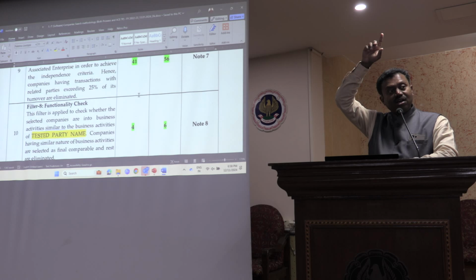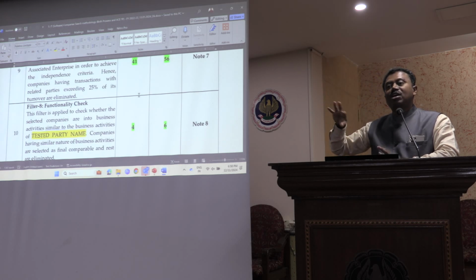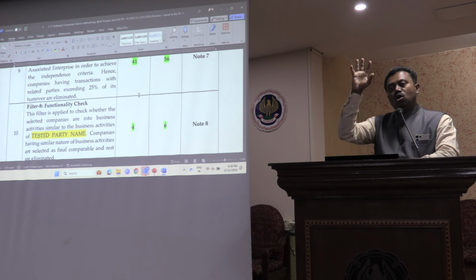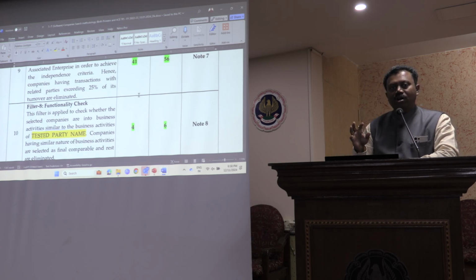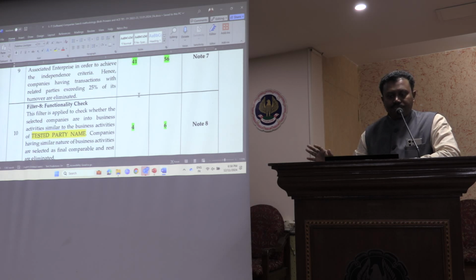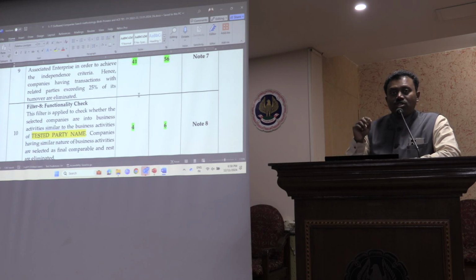If you come at the beginning, you will have to do that check for whole population. You will come mad. For thousands of companies who do functionality. So functionality we keep it at the last, so that on all the criteria we have exhausted and we have very less number of companies to work on. So here, functionality, how do we check?